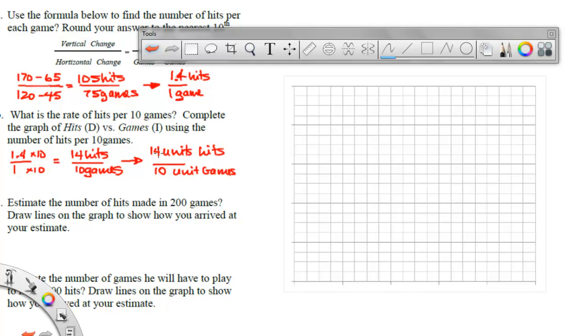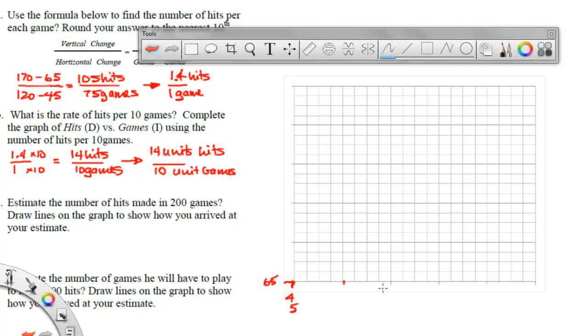And one thing that I told many of you and asked you to go back and relabel is that you had to start your graph here, you had to start at 45 games, and over here you had to start at 65 hits. Some of you started at some other number and you went way too low. It was too low to get the numbers you needed to do parts C and D. Some of you went way too high. Some of you didn't label these consistently along the bottom, where you were counting by 10s, and you counted by 20s and you went back to 10s. It was really kind of strange.